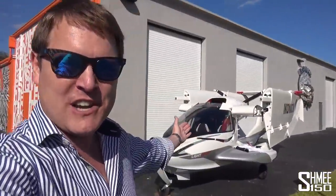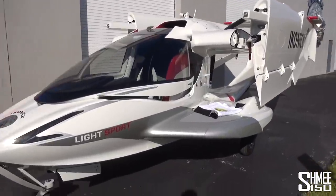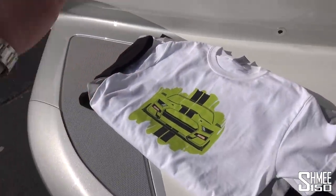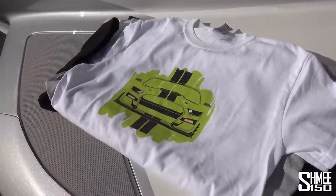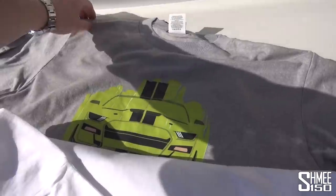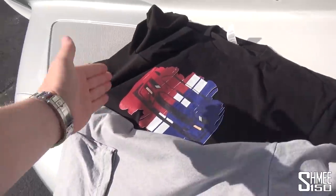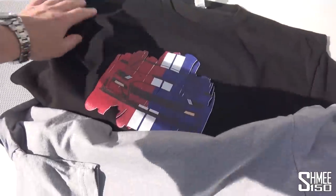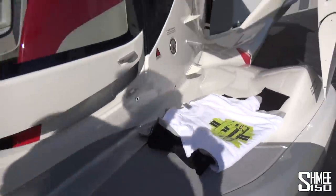Before that, just come over here for a moment — perched on the Icon A5, the flying contraption from the Iconic Collection, we have some new items added to the Cheers by Shmee 150 store to coincide with the arrival of the GT500 on the channel. We have the grabber lime design with the stripes, a few different colours available, plus we have the red, white and blue to coincide with the upcoming GT500 Where's Shmee US Edition Tour. You'll find these in the store.